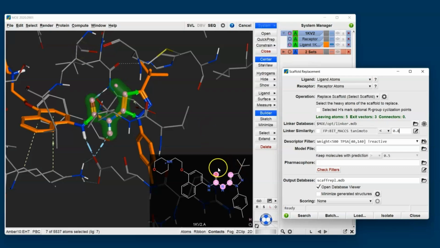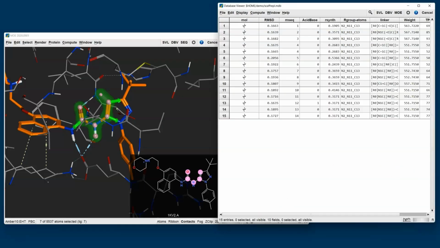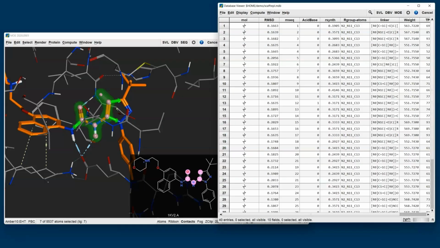In this case, we actually want to add some atoms, so we're going to be increasing the molecular weight. So we need to think about changing that. So for that reason, I can just manually push that up. So I'll push it up to 600. And with that, I can initiate our run by clicking search. So Mo is now searching for scaffolds that are going to replace the atoms in the halo between the bond vectors. And because we've allowed intraligand clashes, I'd hope to see some fused rings in our results database. In the background, Mo is searching a fragment linker database which contains just over 40,000 entries. We do have access to larger databases if we need.